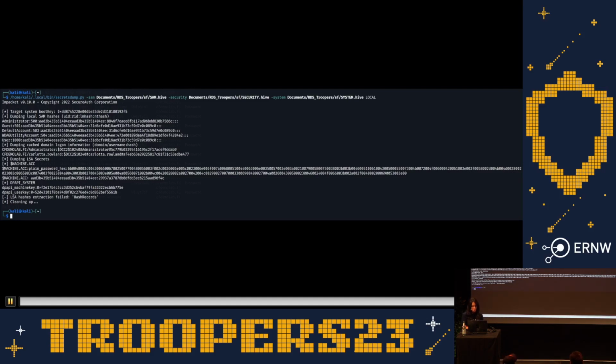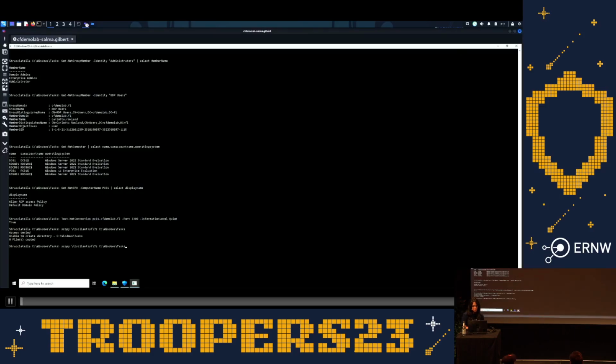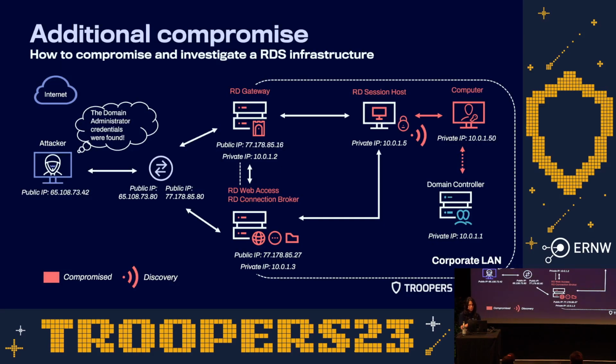So to simplify the attack, at this stage the threat actor managed to recover the MS cache hash of the domain administrator user, and that hash cannot be passed in a pass-the-hash attack. So the only way to exploit it is to crack it. For simplicity, we can assume that was the case, and that the attacker could then successfully go into the domain controller. So with that, this concludes the attack scenario illustrated in this presentation.